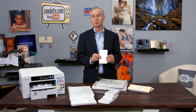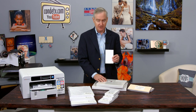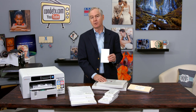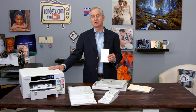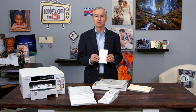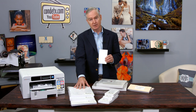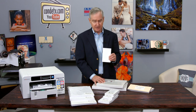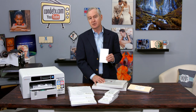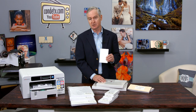I recommend two papers, the Dytrans SPP and the TexPrint R paper for the Sawgrass SG400 printer. These papers are somewhat interchangeable. They do about the same thing. It's always nice to have a plan A and a plan B. I favor the Dytrans paper for hard substrates. I favor the TexPrint R for soft substrates. I also like the TexPrint R for glass and our subless slate.